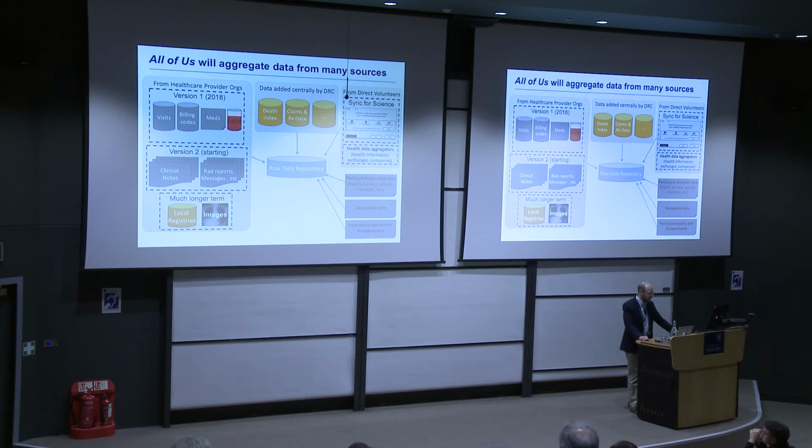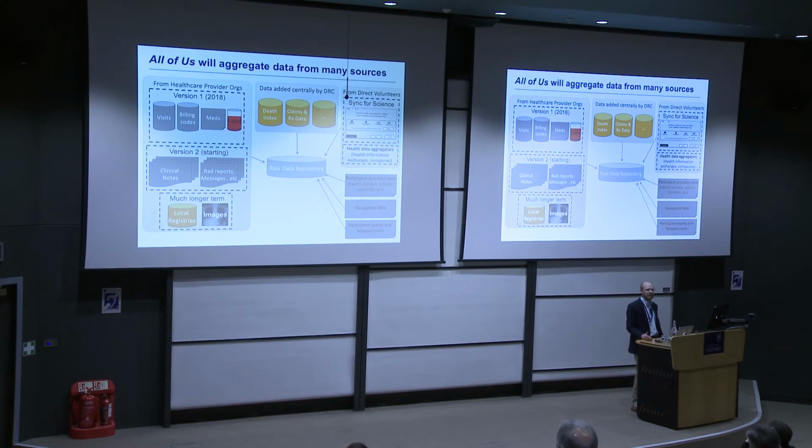And we're starting soon the process of getting narrative data as well, and are thinking about capturing image data and other kinds of things. Centrally, as a data and research center, we are looking to add other kinds of information, like linkage to federal death indices, getting claims data from other sources, and prescription records. That's a real challenge in our data environment, and these things proceed at different levels. We're still working out plans for that. And then for direct volunteers, we're working with other partners to try to get some of their electronic health record data. That's also a process that we see as a journey.